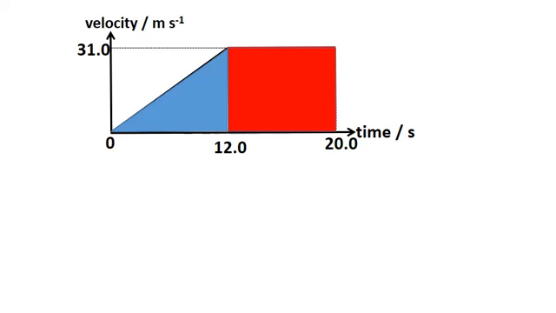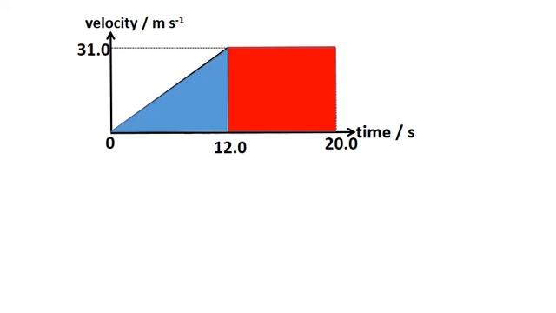In this part, we are supposed to find the distance traveled by the car in the first 20 seconds. What we have is just a graph of velocity versus time for the first 20 seconds. So how do you figure out the distance from the graph? You should recall that the displacement is given by the area under the graph, but distance and displacement are two quite different quantities. For displacement, we need to take into account the direction of motion. For distance, we don't have to. So how do we actually calculate the distance?